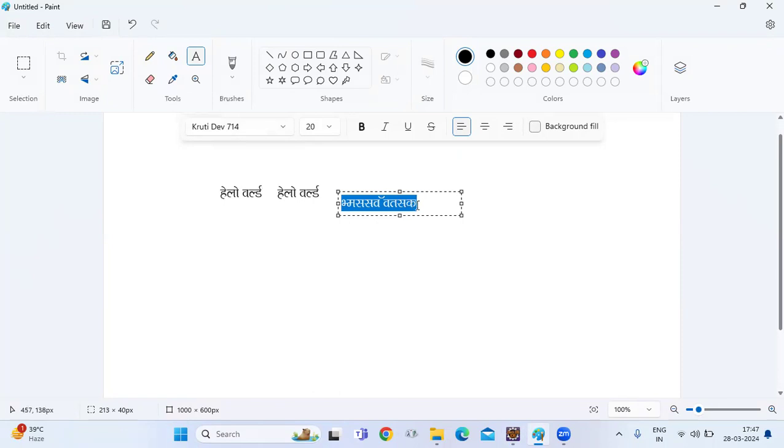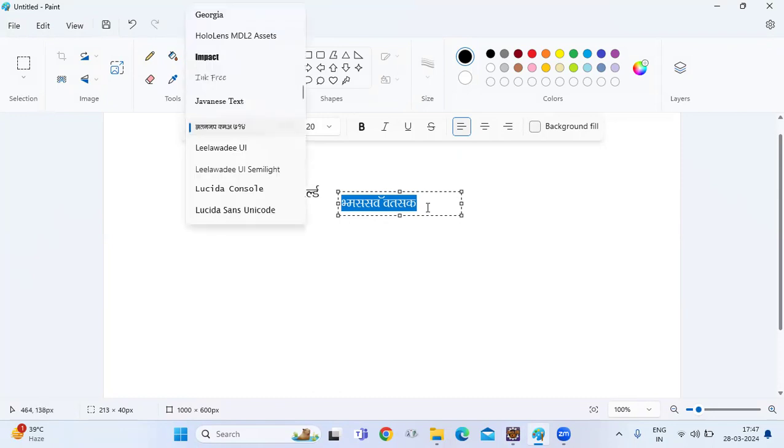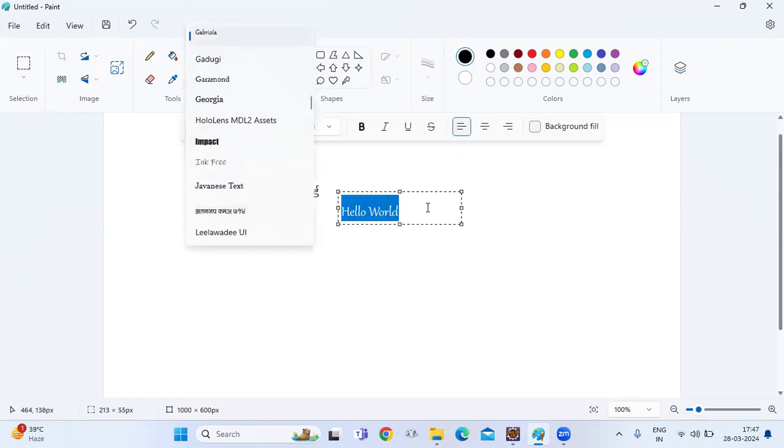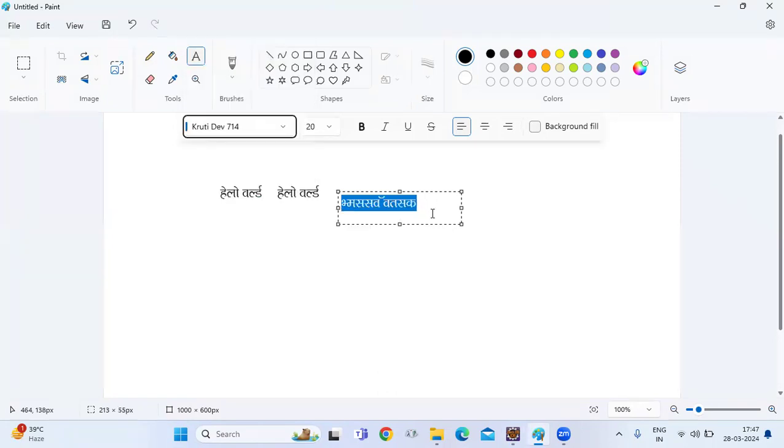For that I have to type these keys, hello world.